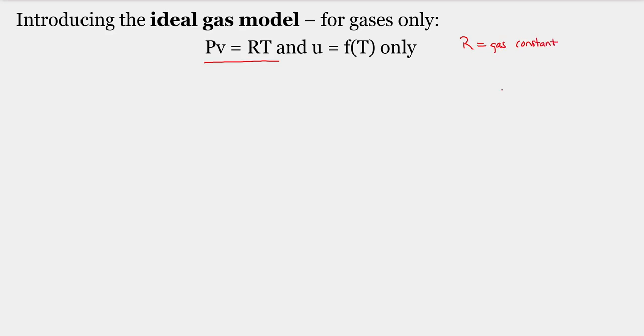Okay. And more specifically, this is the specific gas constant. So you likely have been introduced to the universal gas constant. The universal gas constant is denoted in thermodynamics as having the over bar above the R. And the specific gas constant is the universal gas constant divided by the molecular weight of the fluid. Okay, so this R bar is the universal gas constant.